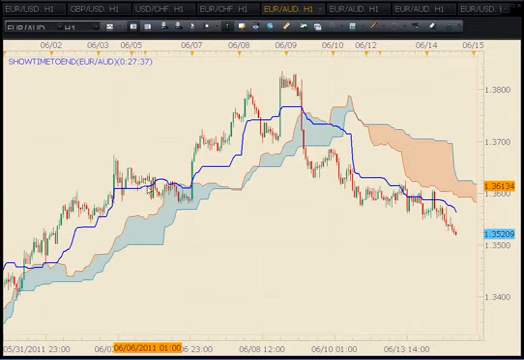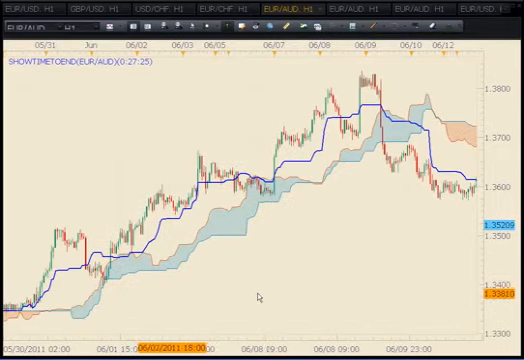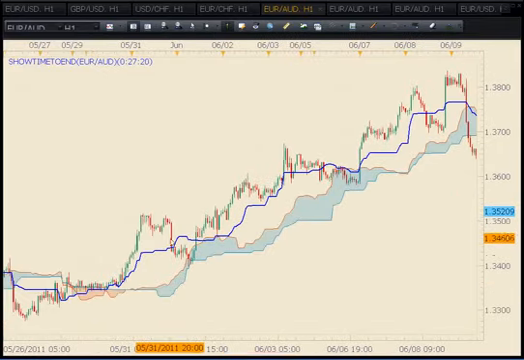So in that concept, it is your enter and your exit. But then on the other concept, when you're changing direction, you're getting ready, because all the time it's going to tell you to get ready. Right here you're getting ready, even though it went the other way for you. Right here it came back down, so you're getting ready. You're saying, okay, I'm ready, set. You got set, but you didn't get the go sign because price went the other way. So now you have to change your thinking.